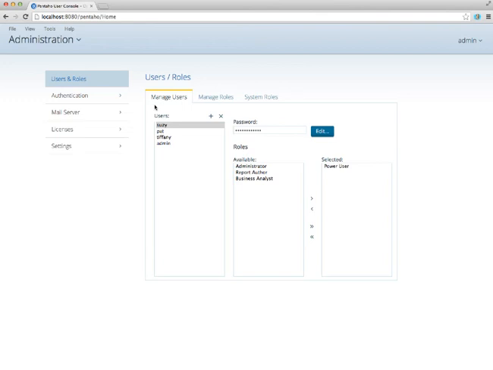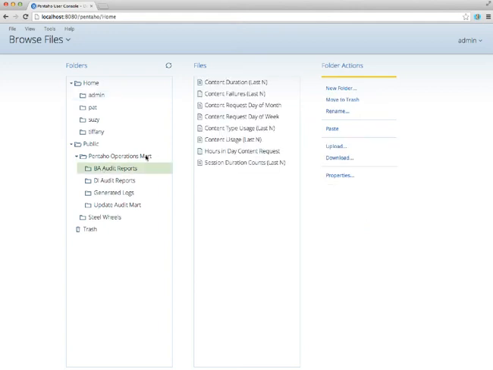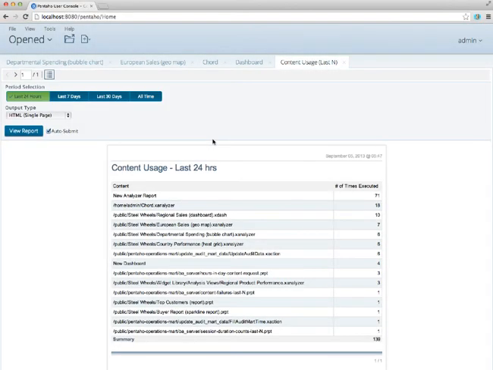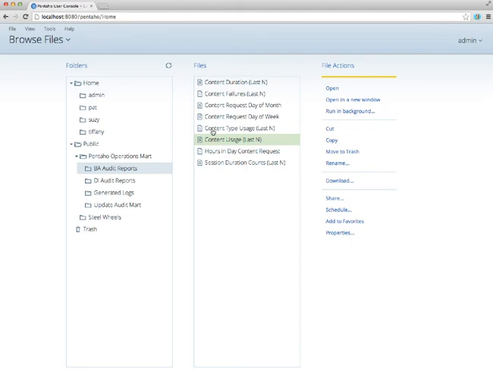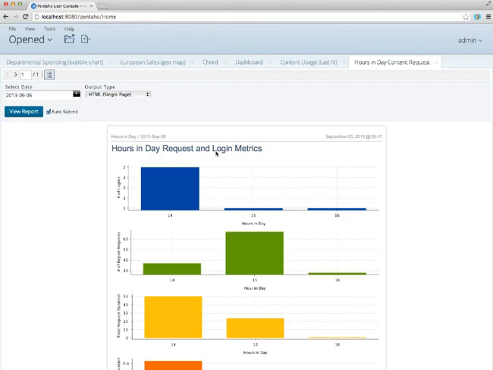One last thing I want to show before we leave is that with 5.0, we've included the Pentaho operations mart, which means in the box is all of the content you need to be able to monitor how your users are accessing, utilizing the data, and making use of the Pentaho environment. For example, I can double-click on content usage and get a good view of what's being accessed, as well as a number of other available types of information, such as the hours of use, to help me understand the times of day that I'm getting most impacted by usage. And once again, Pentaho makes it easy to analyze and to manage the environment.